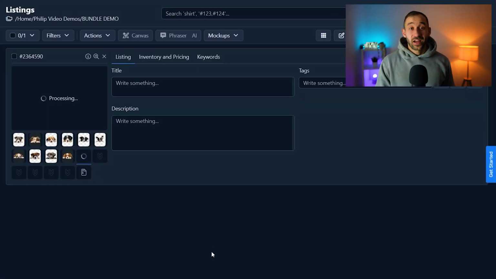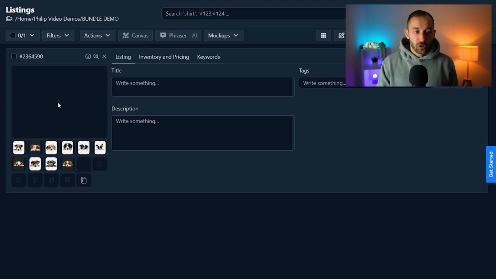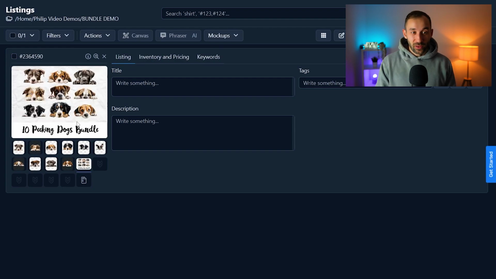The next step is adding or creating some mockups to show customers what they're purchasing essentially. And I'm already adding one mockup right here that I created externally within Photoshop. This is going to be handy for you for the primary thumbnail. If you create an image that has multiple or all of your different graphics on the same image, and then sort of a title for the bundle to show customers how many graphics they're getting and what sort of topic the bundle is for. And this one you can't create inside of MyDesigns yet.